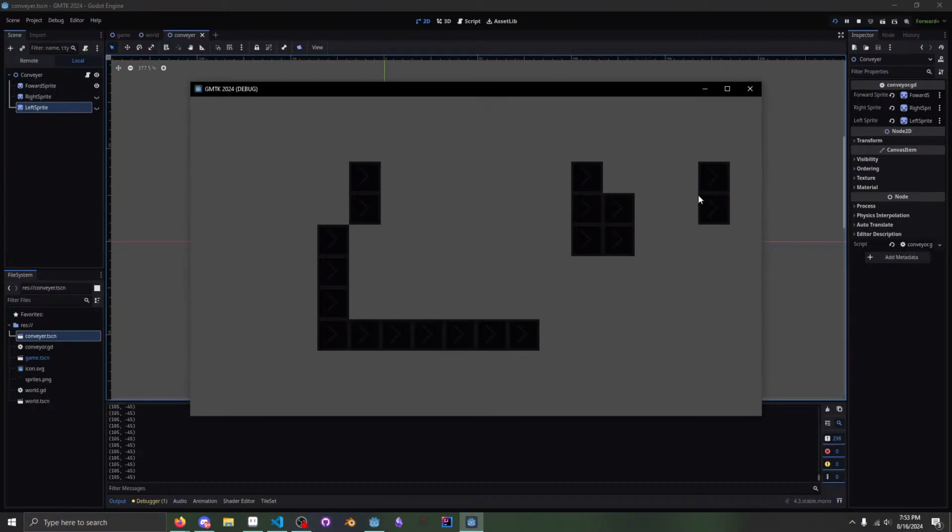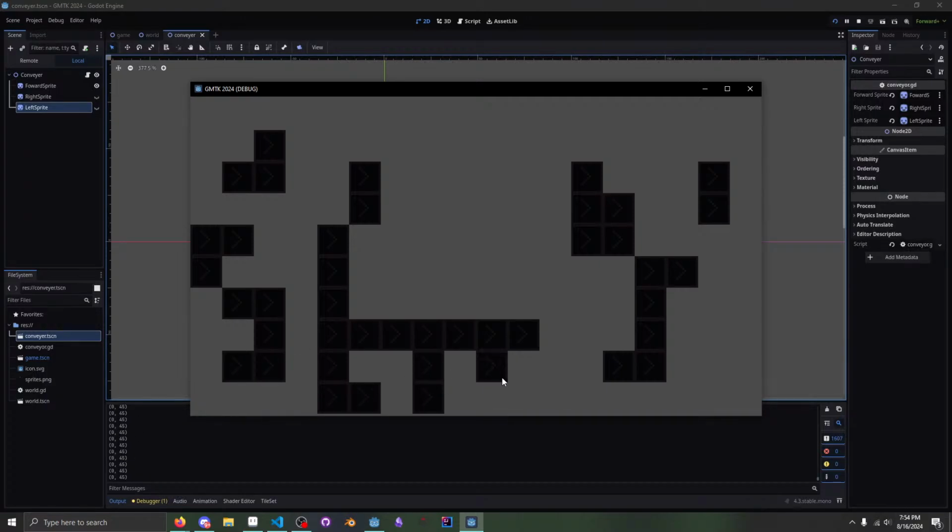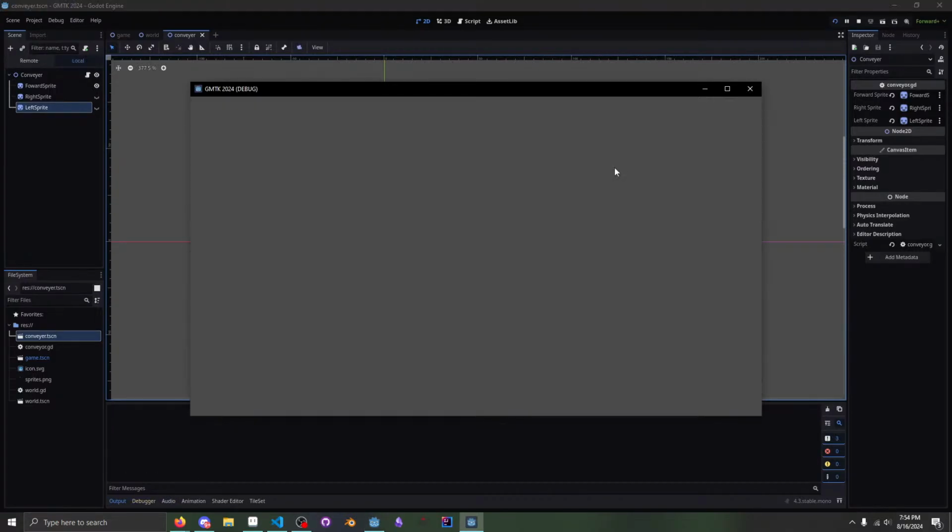So yeah, I'm also noticing one issue. We can go diagonal. I don't know how to handle that. So it's just gonna do its thing.